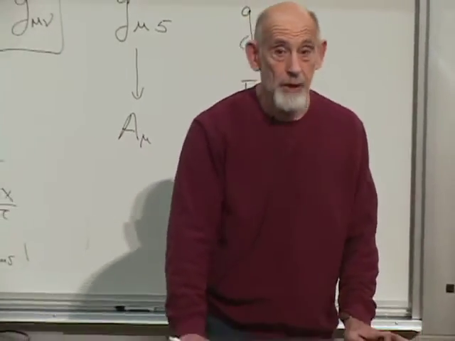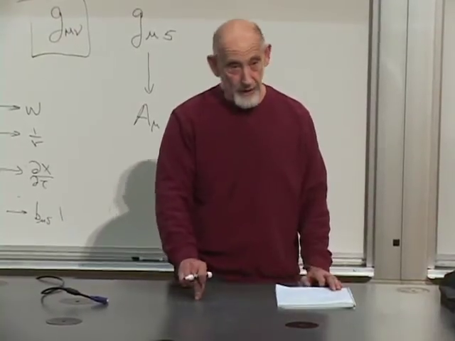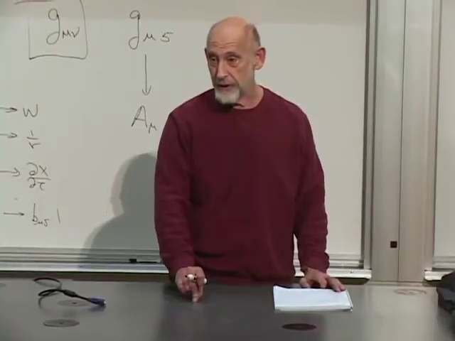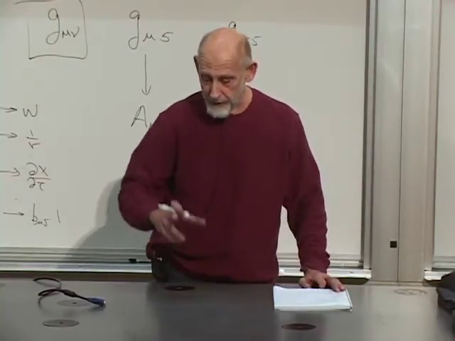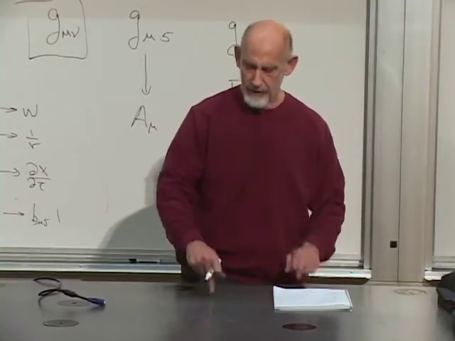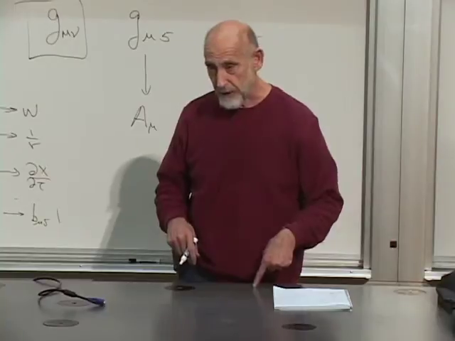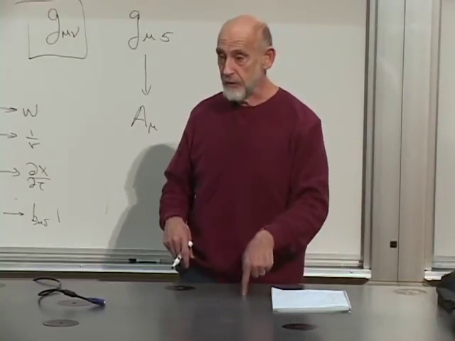That tabletop is 2-dimensional. If there's an object attached to the tabletop, how many directions is it free to move in and how many is it constrained in? It's free to move in 2 directions. Here's a string with 2 ends, or my finger is the end of a string. It's free to move in 2 directions and constrained in its 3rd direction.